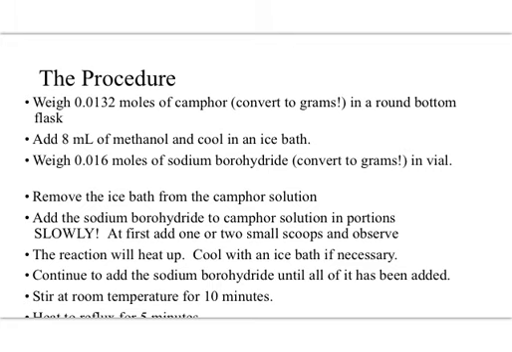Then you're going to weigh out 0.016 moles. Again, you're going to have to do the conversion to grams of sodium borohydride. So that should be the first thing you do. You should come into class with these already converted to grams, so you know how much you're going to be weighing out. You're going to add the sodium borohydride. You're going to measure it directly in a vial, and you should keep the lid on the vial.